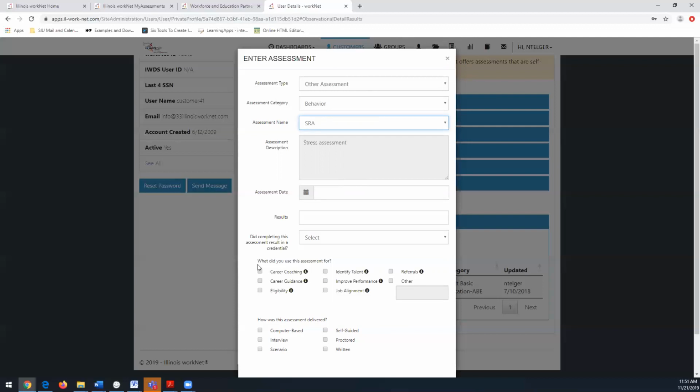We also are, especially for the other assessments, when you add new ones, asking how you are using this assessment. That's why we ask, is it for career coaching, eligibility, improving performance, and was it computer-based, an interview, scenario, self-guided? Again, we're all about collecting more information about these assessments so we can build out that partner page that I showed you earlier, with the different types of assessments that partners are using, the frequency in which they're using them and how they're using them, so we can learn more about that.